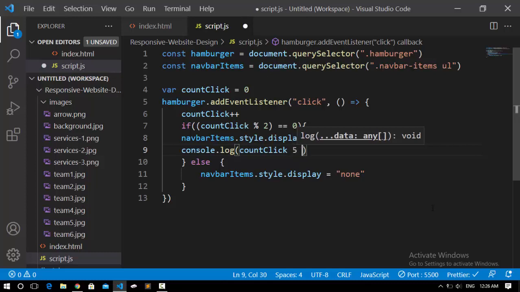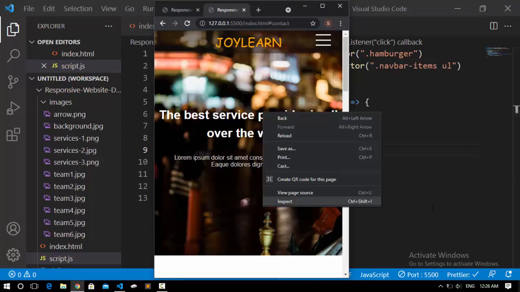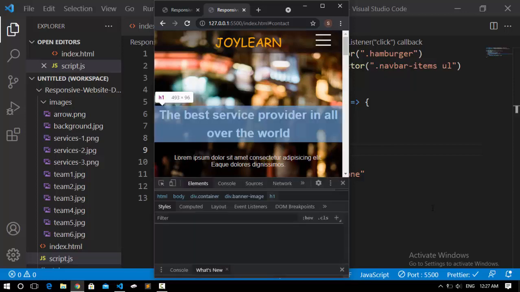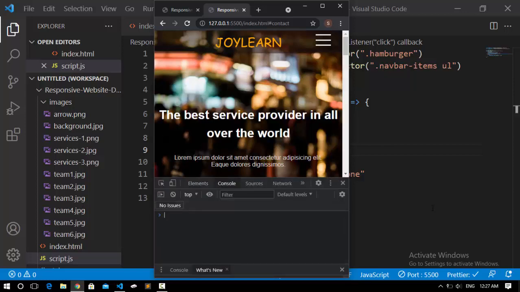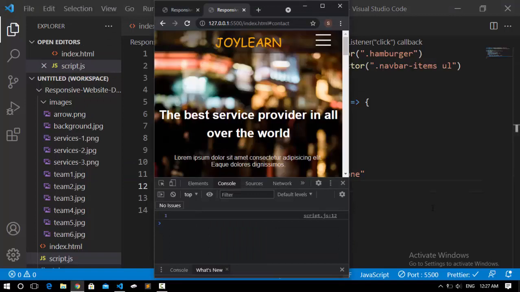So where was it here? Oh, I forgot where it is here. So now I'm gonna open up the inspect so you guys can see it here, and I'm gonna go in console, and here we have our console, and I'm gonna click on. So here it generates 0, and if I click on, it disappears. Click on, and here also I'm gonna console.log it so you guys can see that it's just going to generate a number between 0 and 1. Click on 1 0 1 0 1 0 1 0.